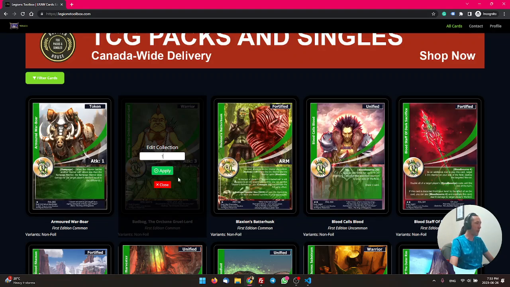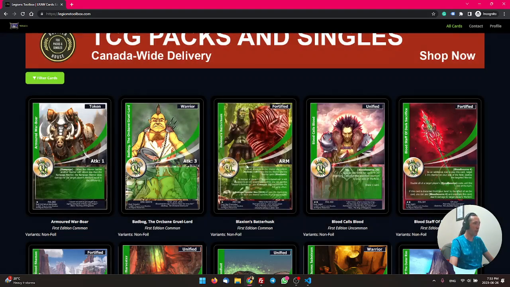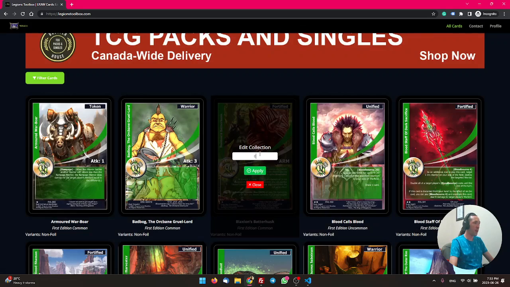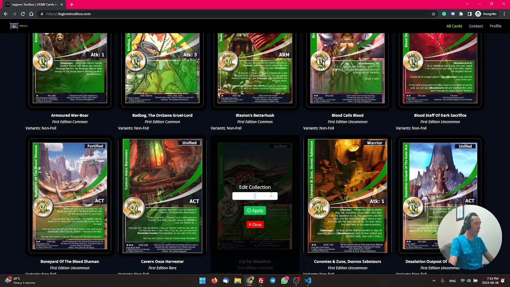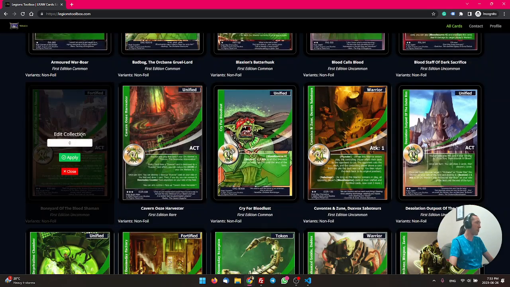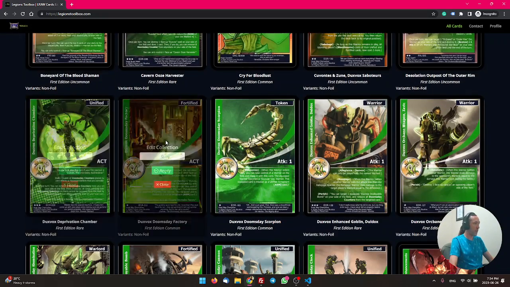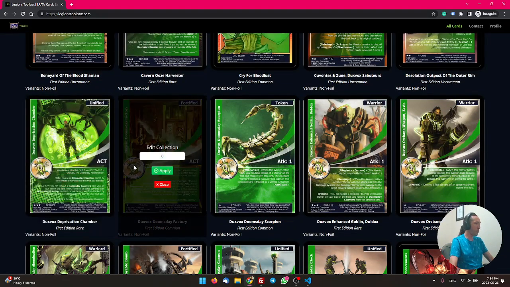I'm going to start adding what I have. Let's say I have one of these, I have three of these, and just for showing purposes, I'm just going to add some more of these to my collection. So let's say I've added what I have to my collection.